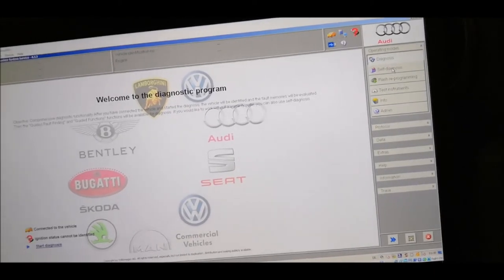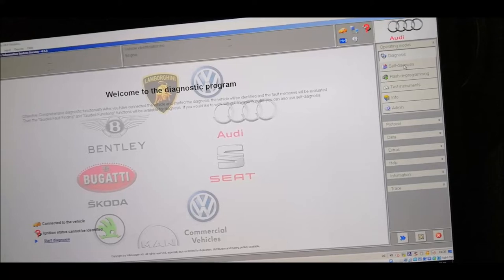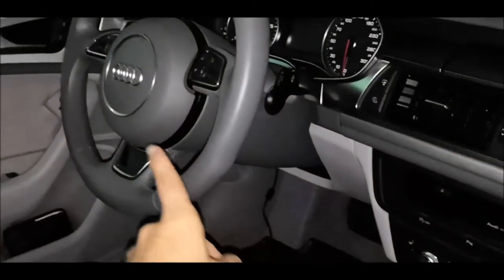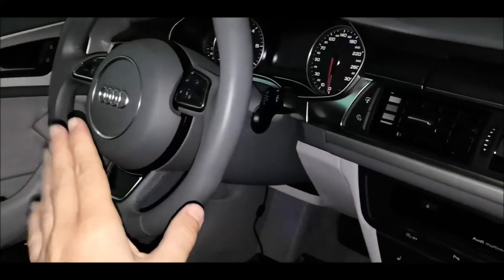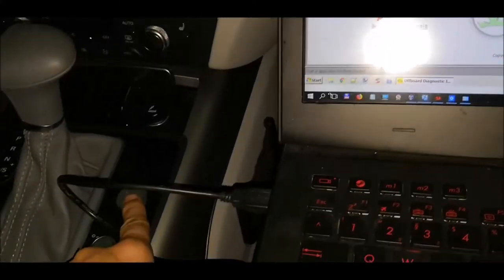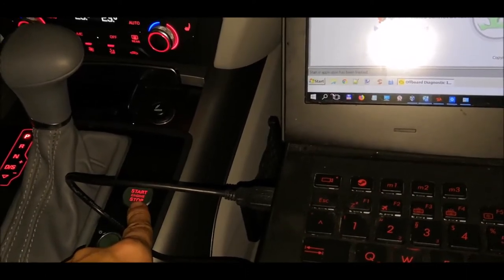Now we'll start the calibration procedure. We have already put the carport behind the car, and we have already connected with VES. What you have to do now is let your steering wheel be completely straight. This you can check with the app. Then have all your doors closed, and then just put the contact on, but don't start the engine. Also, don't forget to have a fully charged battery.